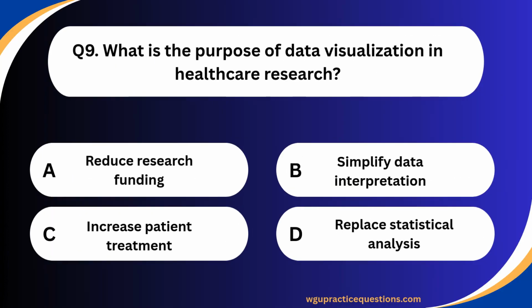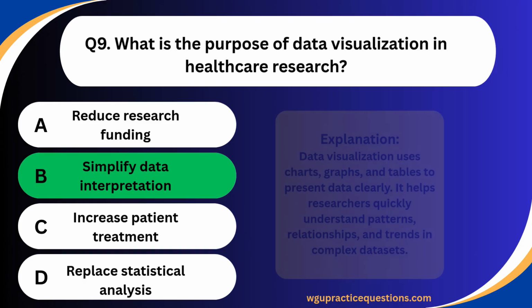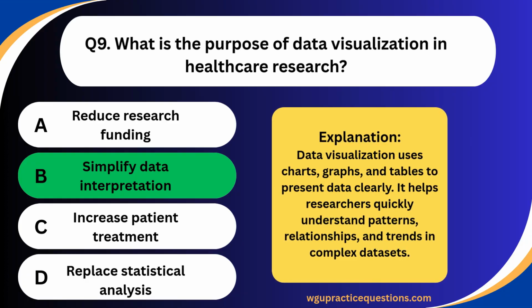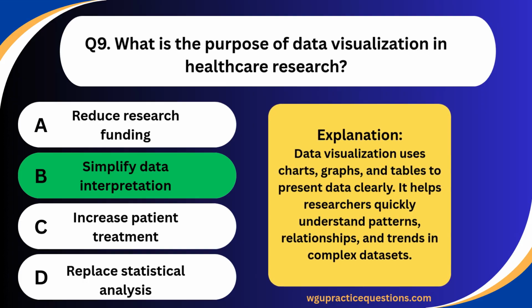Question 9. What is the purpose of data visualization in healthcare research? A. Reduce research funding. B. Simplify data interpretation. C. Increase patient treatment. D. Replace statistical analysis. Which one is the correct answer? The correct answer is B. Simplify data interpretation. Explanation. Data visualization uses charts, graphs, and tables to present data clearly. It helps researchers quickly understand patterns, relationships, and trends in complex datasets.